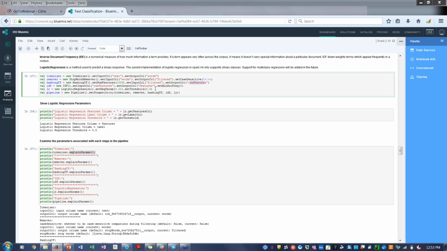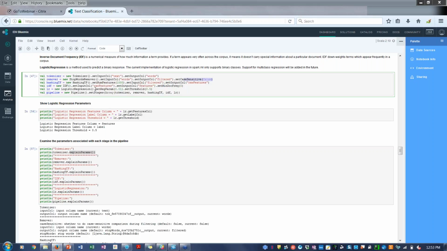The other thing that's also stuck in here is there are some parameters, so you can see they're done with set methods. We don't have time to really go over these, but things like, when I'm doing the stop word remover, do I want it case sensitive, or does it exactly have to match, those kinds of things.